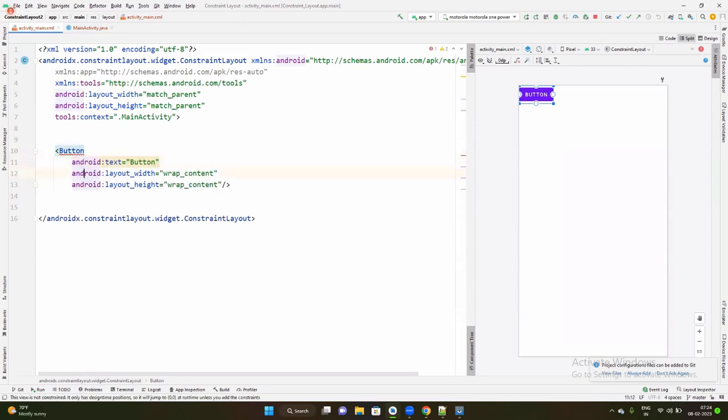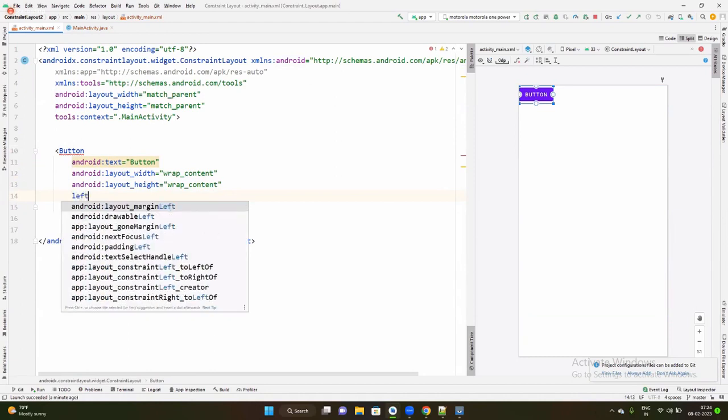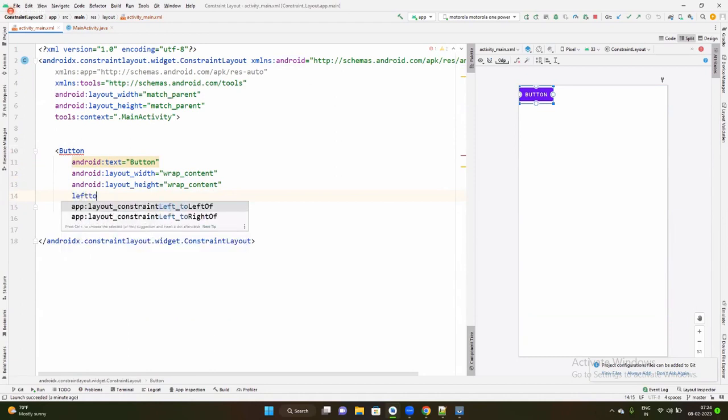So how do we arrange this? I told you that at least one constraint between top and bottom and at least one constraint between left and right should be set. So I would like to set all the constraints. So left constraint: layout constraint left to the left of parent. Simple.